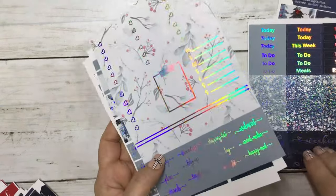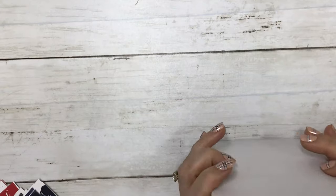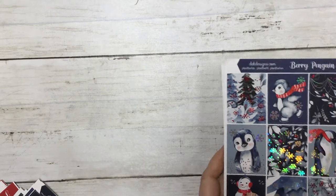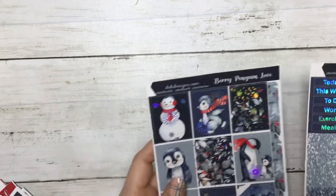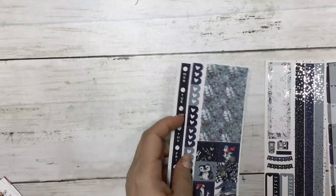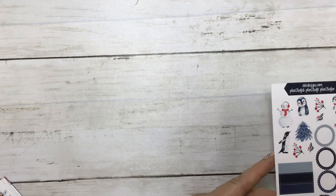So that is Berry Penguin Love in silver hollow, $13 today. And 2 of the boxes have red glitter. Okay, and then the matching Hobonichi Cousin kit is 2 sheets, and this is silver foil, and the matching Hobonichi Weeks kit, it comes 3 sheets. And then the matching journal page.